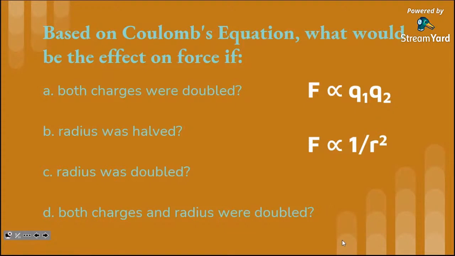So initially, the idea would be that I have a Q1 of +1, a Q2 of -1, and I'm leaving off the positives and negatives right now, which means I would start out with a force that's proportional, in essence, to 1, or 1 times K if we plug it back into the equality. So if I double both of these charges, Q1 becomes 2, Q2 becomes 2, and now I get a force that's proportional to 4 times what it had been. And again, if we plug this into the equality, force would equal K times 4, right?